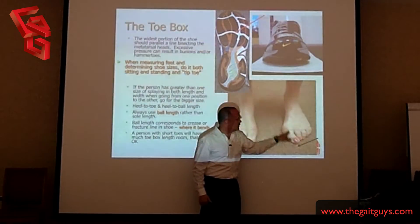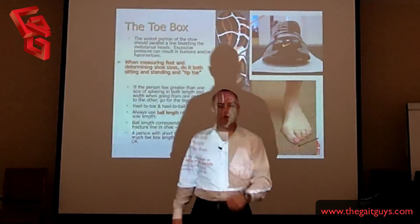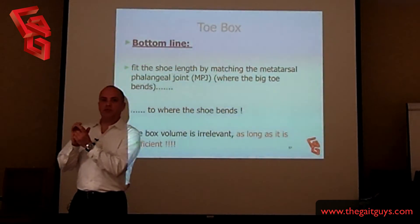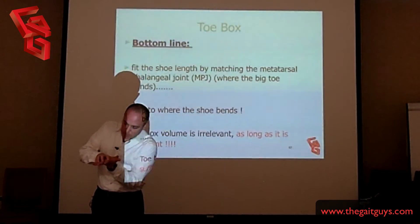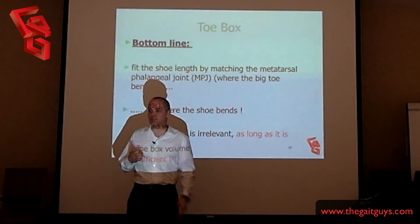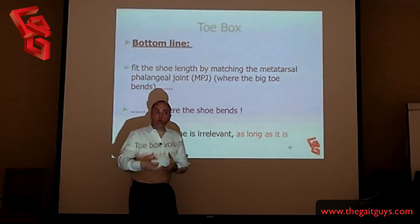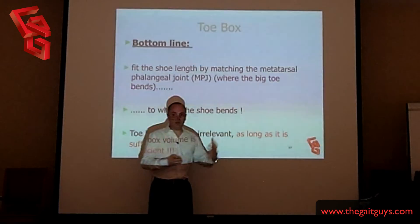Look at the grip response there — this is an incompetent toe. They're starting to grip a little bit more because the second toe says the first one isn't working, so maybe I need to work harder. The toes are a huge clue. People with calluses on the tips of the toes and black toenails — why is that? Because they're gripping, and as they grip they push the nail into the sock liner and literally pull that nail away. It's not because they're hitting the front of the shoe — they're in a grip response because the foot is intrinsically weak. Don't drop that person into a minimalistic shoe; they need foot rehab.